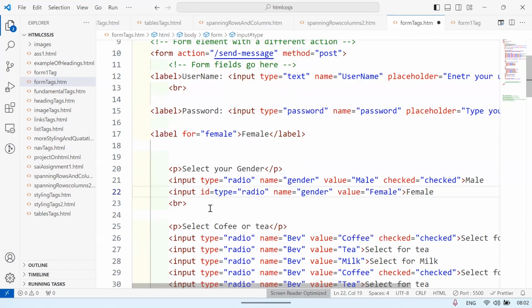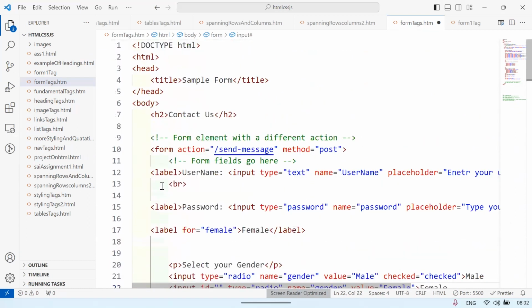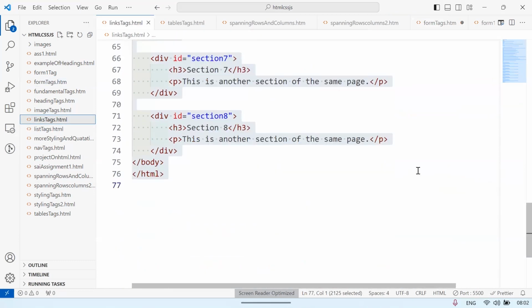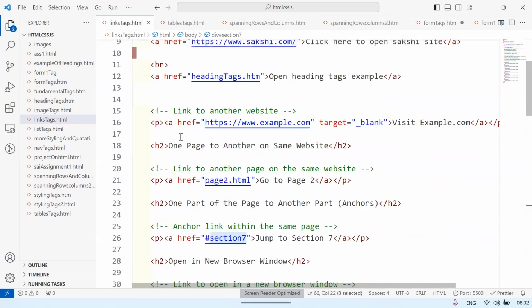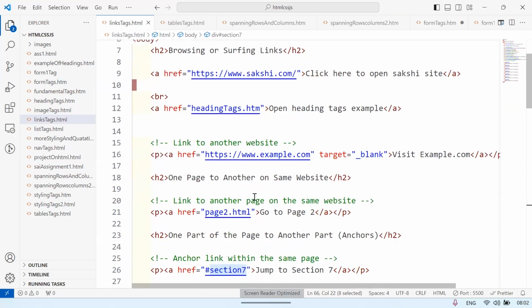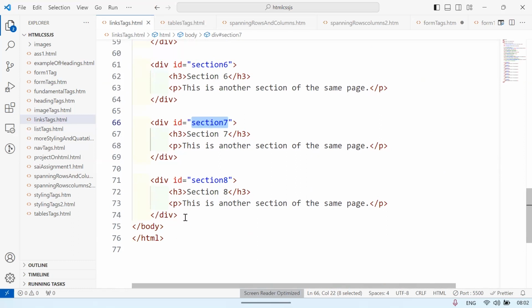id equals, that is the ID we give to specify each element. I think last time we saw it while talking about links. In this section, I have an ID, section 8. Did you remember that? So if I point to this ID somewhere in the links, then when someone clicks there, they will be navigated to that ID. So ID is nothing but you group certain elements and give that ID. This is what we learned in that class.